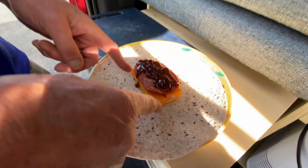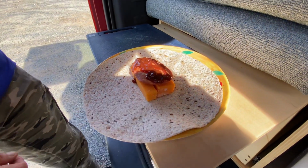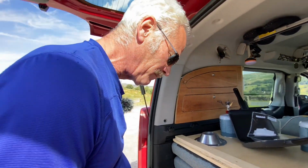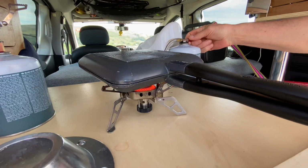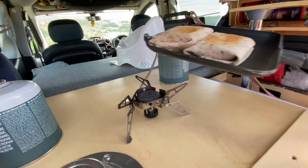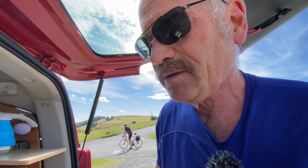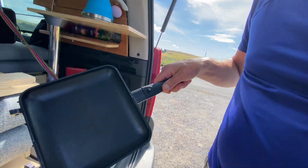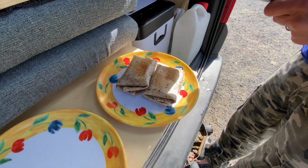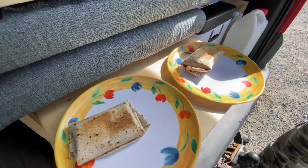So we've got cheese, a lot of cheese, using it up. What's that? Pepperoni. That mould? It's fine, I'll have that one. Oh, come on, open it up. Right, okay. There we go. So that one's mine, isn't it? How do you know? Well, that's where I put it. You need a scraper. Okay, put mine across here. There we go.